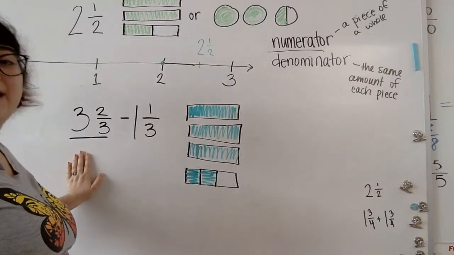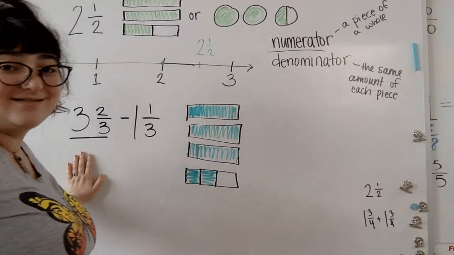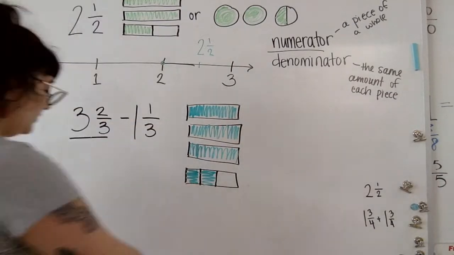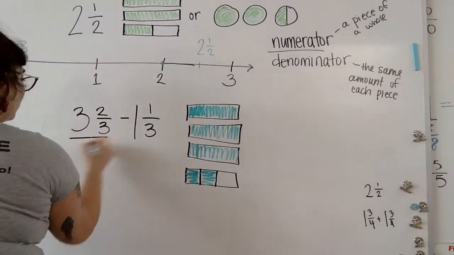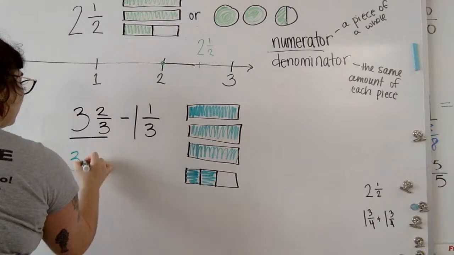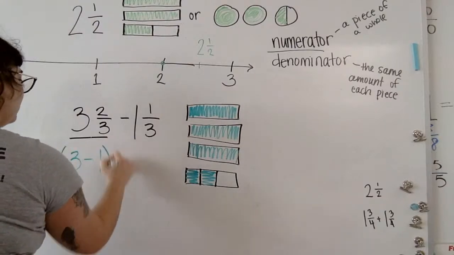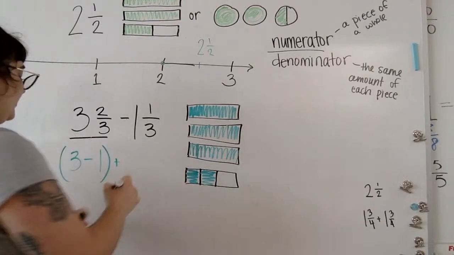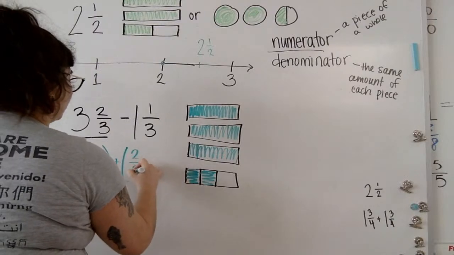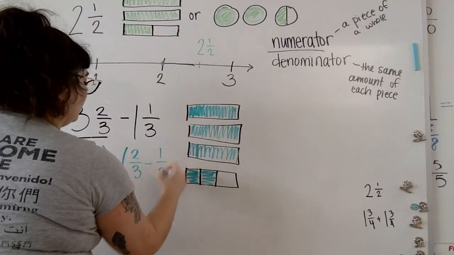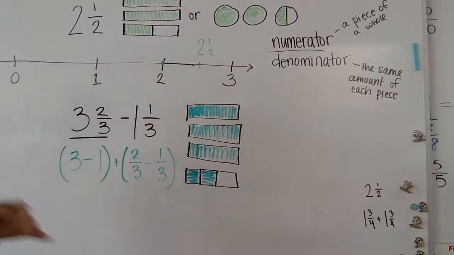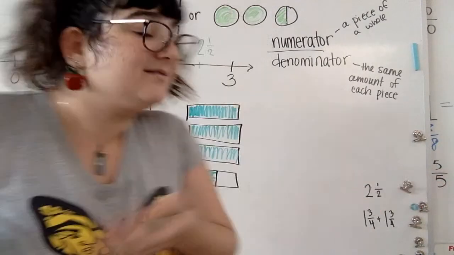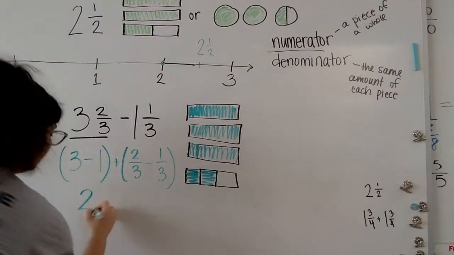Well, really, all I need to do is I can erase, right? Well, if I'm subtracting 1 whole from 3, I'm going to rearrange this now. I'm going to go 3 minus 1. Okay. Now this looks kind of funny with an addition sign here, but then we're going to subtract 2/3 minus a third. Well, 3 minus 1, you know this. What is 3 minus 1? It's 2, right? We know that. 3 minus 1 is 2.